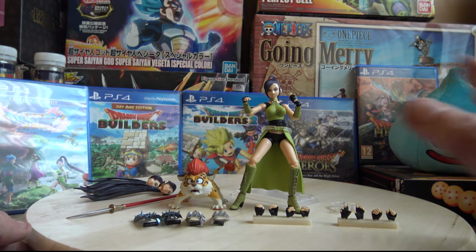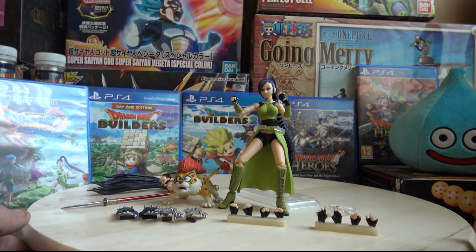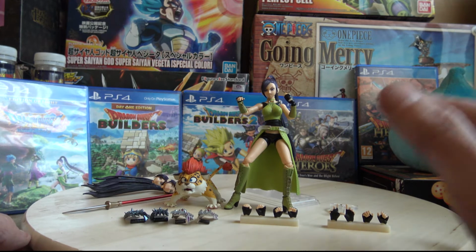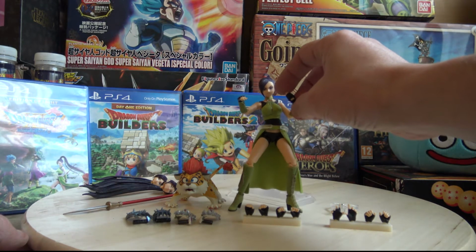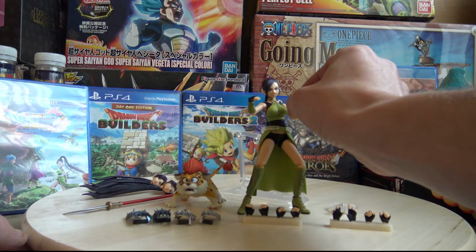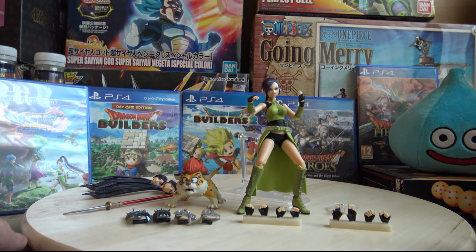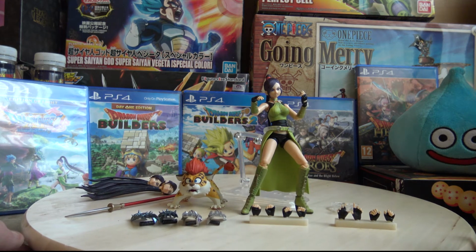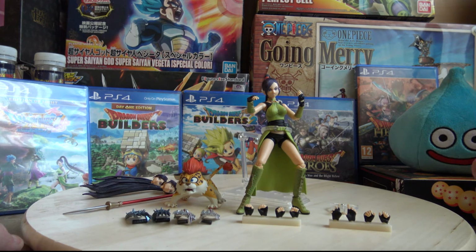Well, she poses easier than I wanted to show on screen, because I am afraid that I would break her, and I really don't want to do that because it's a really pricey item. But yeah, she does pose pretty easily. It feels good to pose her. You can make very small adjustments very easily. It's not really possible with the other characters that I've shown on this channel, like the build kit figures. So yeah, let's do a size comparison.